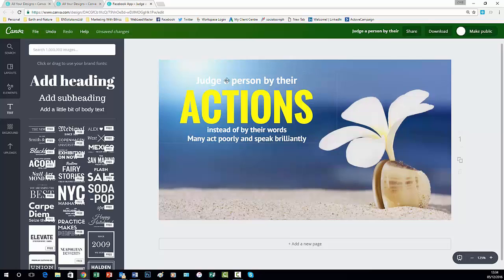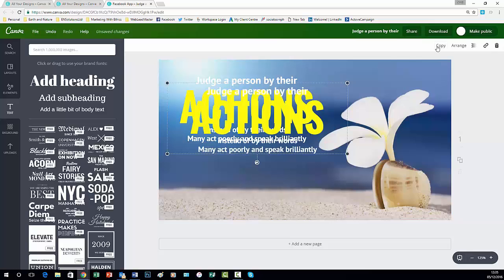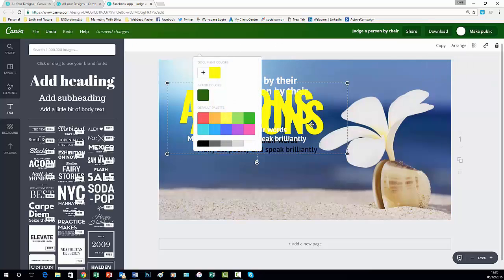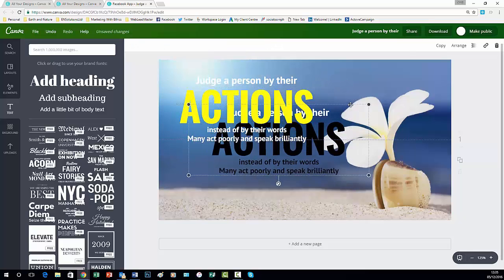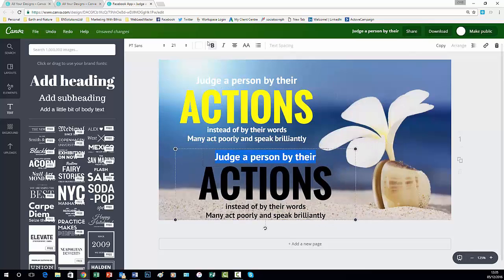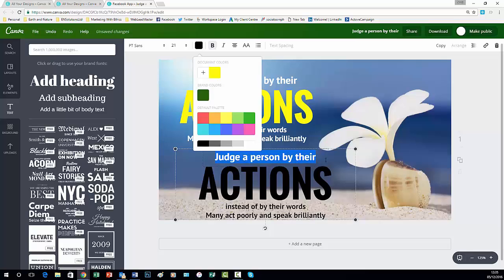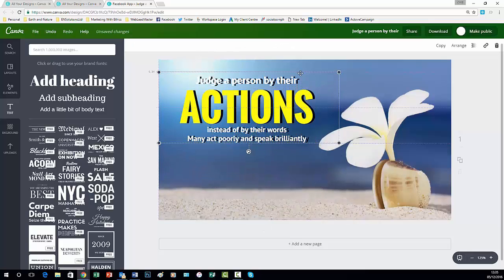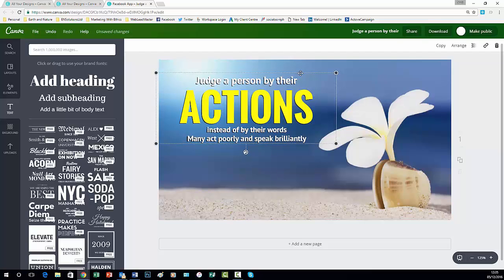Now as you can see, you can't quite see the colouring very well. One little tip to use is to actually create a shadow with it all. So click on the whole thing, click on copy. Now we want this part to be at the back. So let's go in and let's change all the colours to black. Let's make sure we're changing the colours on the right bit. There you go, and then simply move that up. And you can use your arrows on your keyboard to get the exact positioning you want.